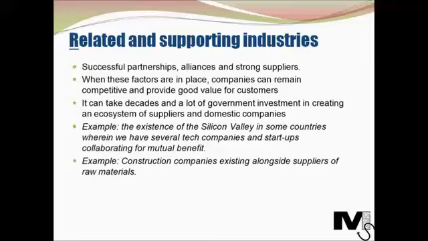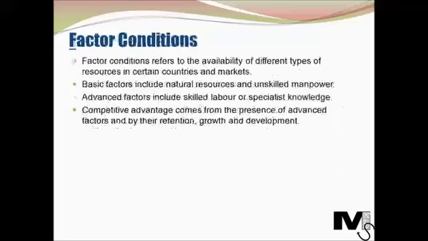A good example is the existence of Silicon Valley in some countries, wherein we have several tech companies and startups existing together, collaborating and mutually benefiting one another. Or you can also imagine construction companies existing alongside suppliers of raw materials. So as you can see, related supportive companies will always grow together, they'll always support one another, and they will benefit with the other person's benefit.